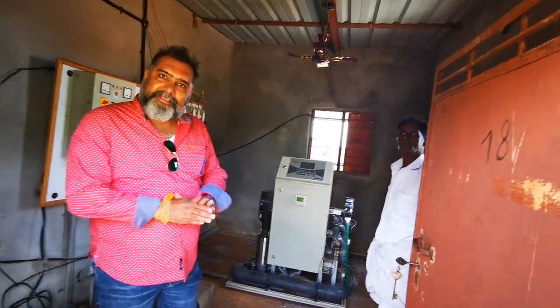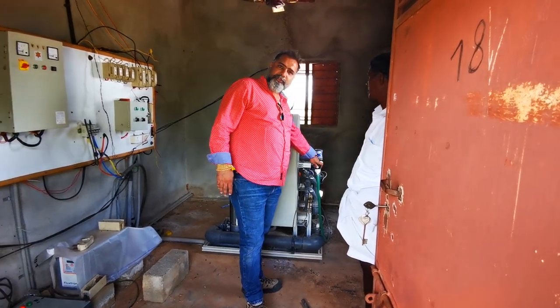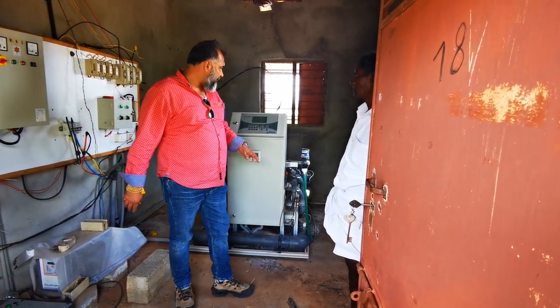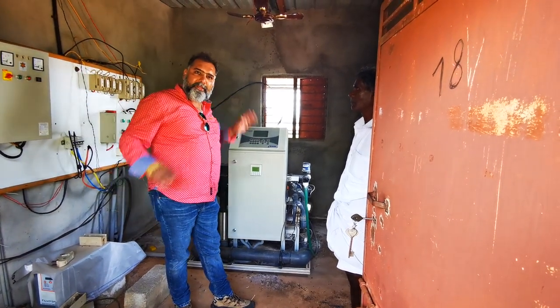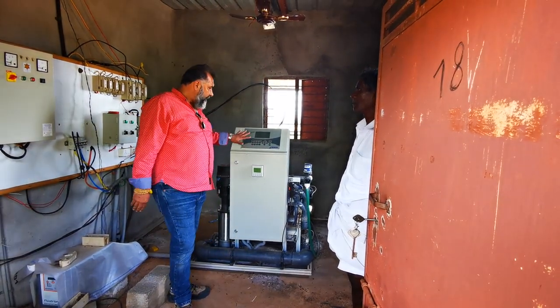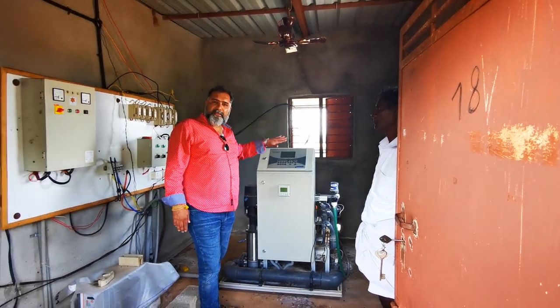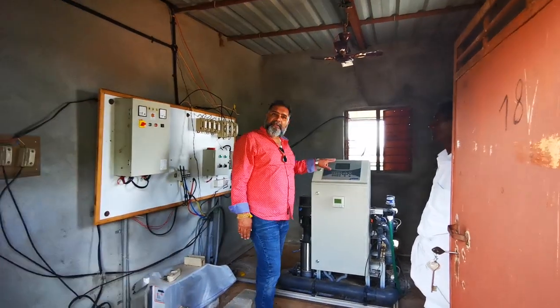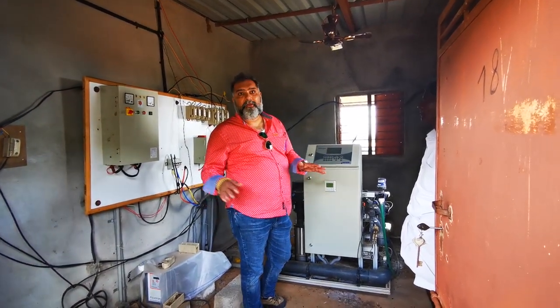So there is no wastage of water. Here are the connections — I just open it and in whatever area I want, if I want zone 1, zone 2, zone 3, zone 4, I just press enter. There is software fitted inside; I just press zone 3 and the water itself goes to zone 3 only, if that zone requires the water.